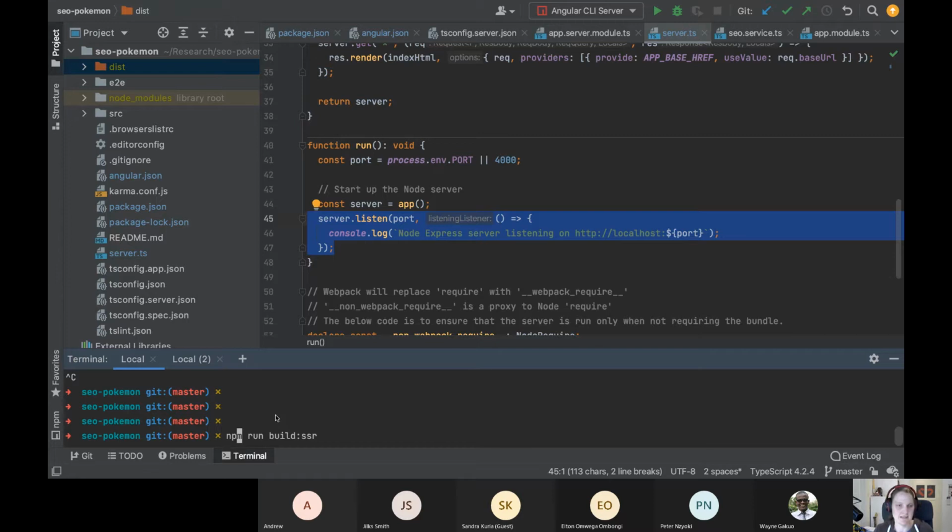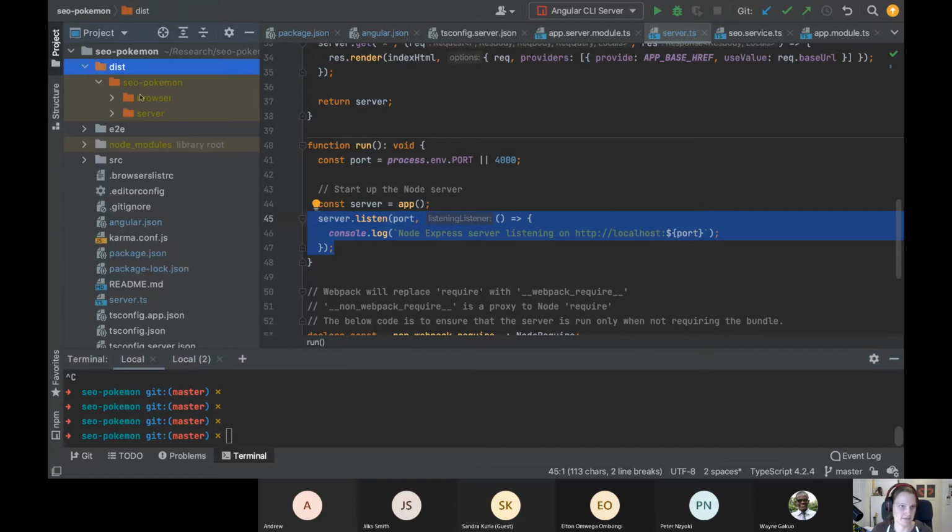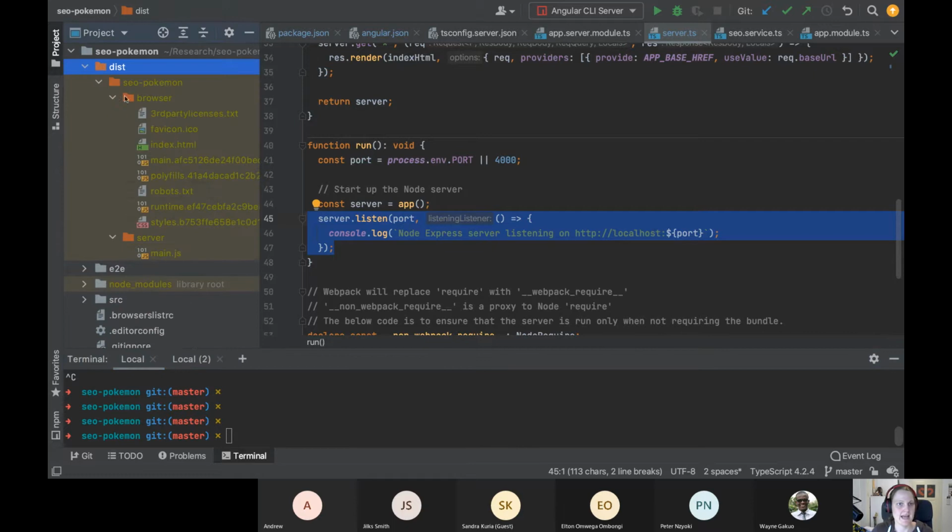We will actually do this later live because I need to build it for a pre-rendered version as well. So we will see this once, but for this example, I already built it. Because it takes a little bit of time, I ran this command build SSR, and this created me basically this dist folder with the server and the browser resources.